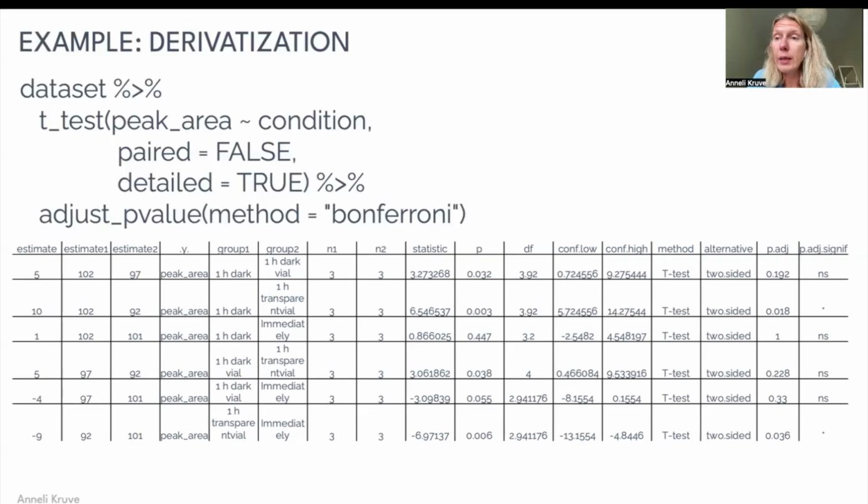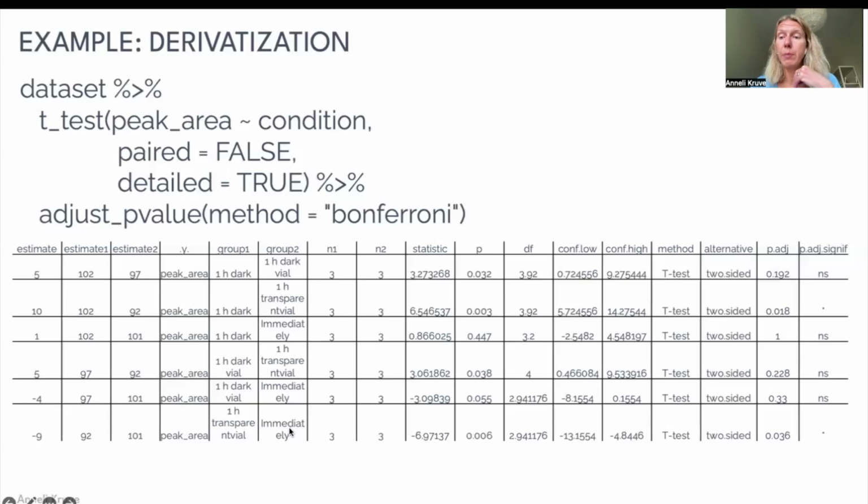They are not integer numbers, but doubles, because in case of t-test, where we didn't know if the variance is equal or not, we needed to first test for this. And depending on the outcome, the degrees of freedom would also change, depending on how we needed to make the correction. Then we also get the confidence interval lower bound and higher bound for the estimate of the mean of the differences in the means. We see what sort of test it is. Is it one-sided or two-sided?